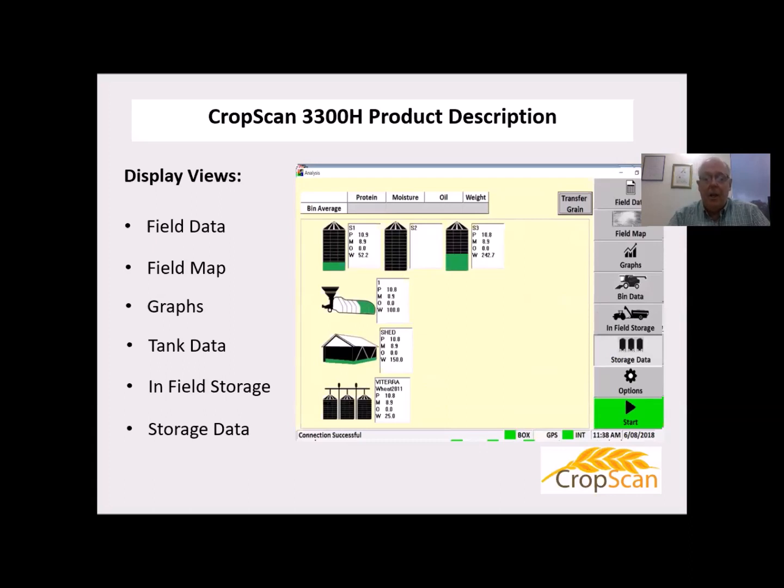And every time the grain is taken from one source and put into another, the running average for protein, moisture, oil, if it's there, and the weight is corrected. So when you bring all this data back at the end of the season, you can tabulate exactly where it's been stored, what the running average of protein, moisture, oil is, where I've sold it to, what the contracts are, how much I've been paid. It's a complete record of what you've harvested.